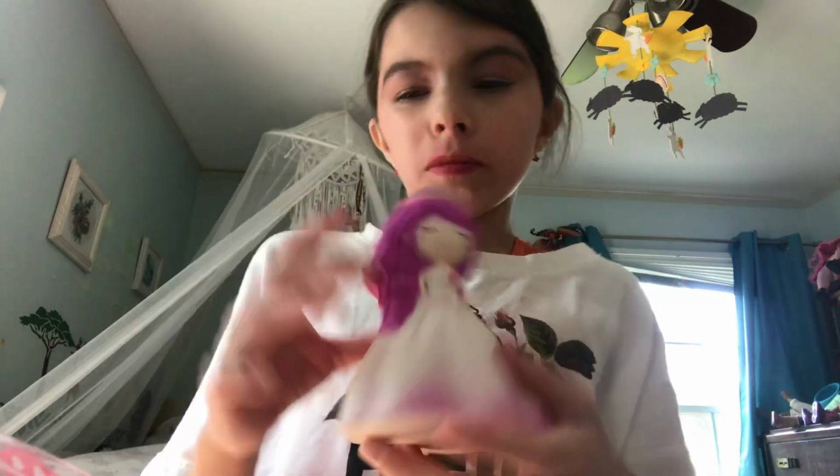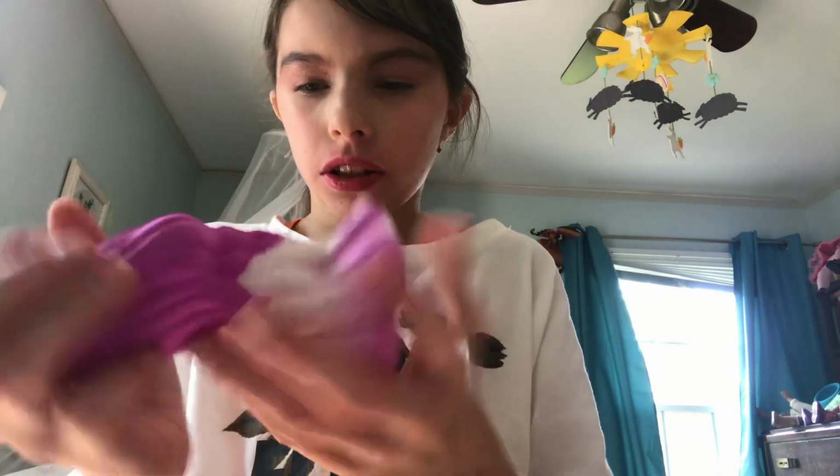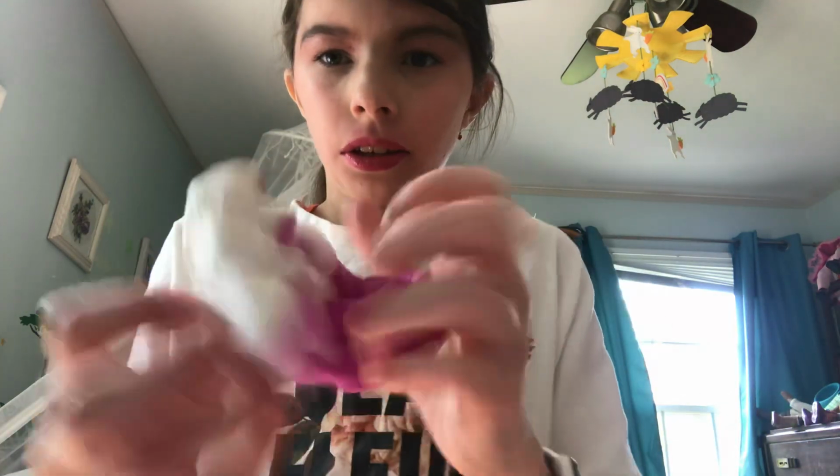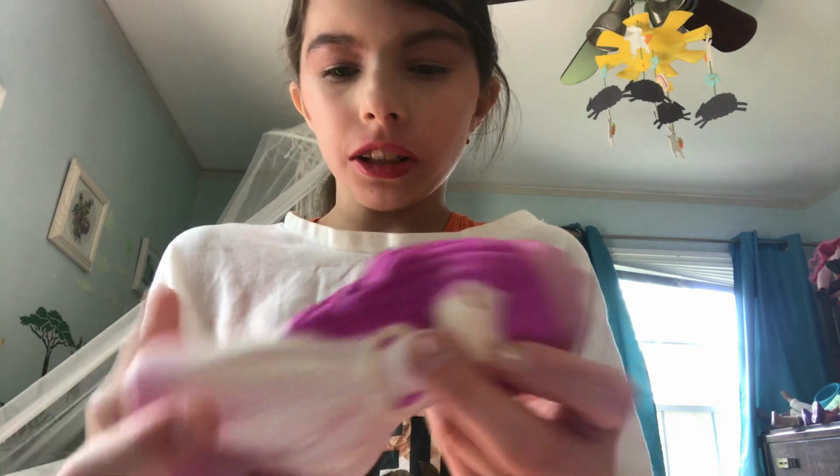But the next squishy I got was this wedding squishy. Now I've already squished this one, but I got these yesterday. So sorry about the packaging kind of being crinkly, but I tried to smooth it. And then the back just says caution about it. And it's sensitive. It smells so good. It's really soft. I feel like the head's the slowest part of the squishy. Here, let me do a better squish. I don't know, maybe it's just me. But I just feel like the head's a little slower. Or maybe it's just a little softer.